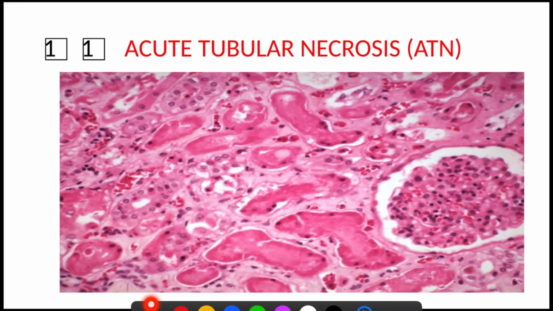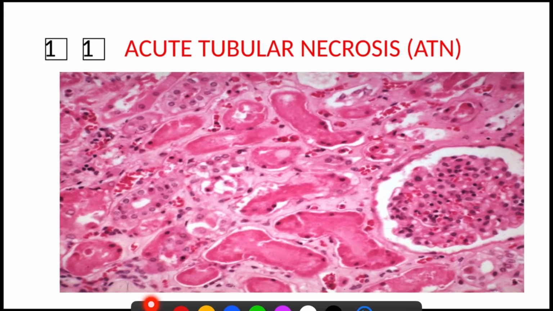Now, acute tubular necrosis in the kidney. First of all, we identify this is kidney with the help of scanner view, because glomeruli are easily visible, and these are the tubules showing necrosis. Now because of necrosis there is loss of nuclei. So nuclei are not visible, the cytoplasmic membrane is not visible, and only the necrotic material with tubular outline is present. So this is the coagulative type of necrosis.